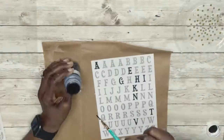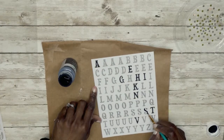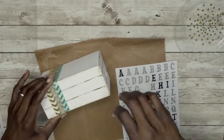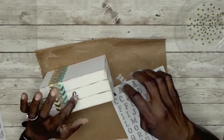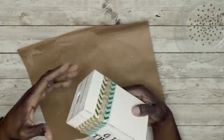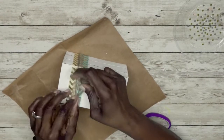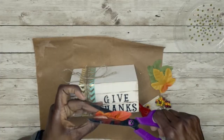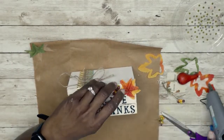Here I was trying to decide which of these 2 Dollar Tree stickers that I wanted to use. So I'm gonna use this one. And I used some Waverly black chalk paint to paint out the words, "Give thanks." And then pasted those on. And then took a piece of jute twine and tied a little bow right over the ribbons. Still looked a little bare, so I cut down some of these maple leaf scatters and some berries and glued those above the words.